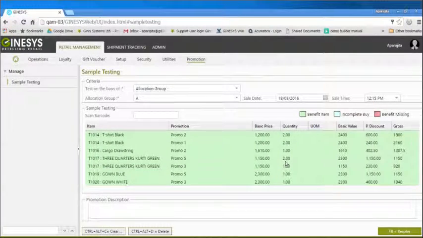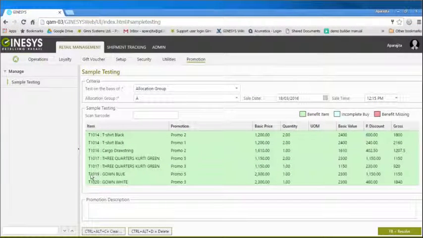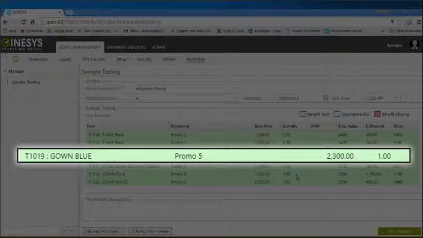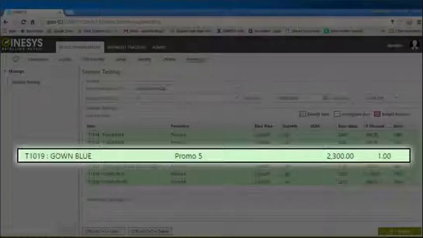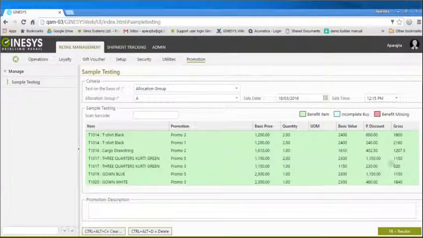So over here, the 2 items from assortment 1 have combined in the ratio of 2:1 with another item from assortment 2, and promo 5 has been applied on them to get a 50% discount on the deal.